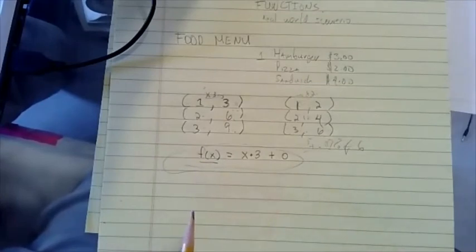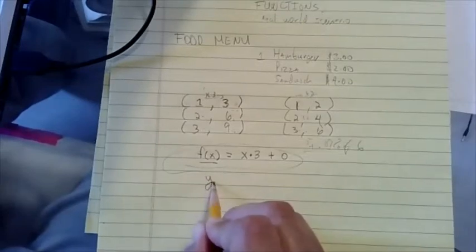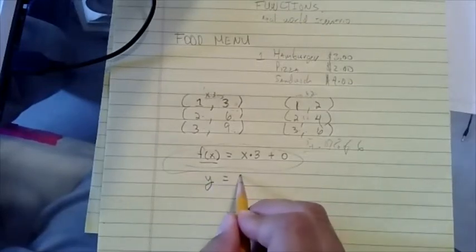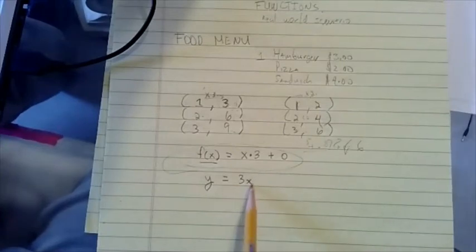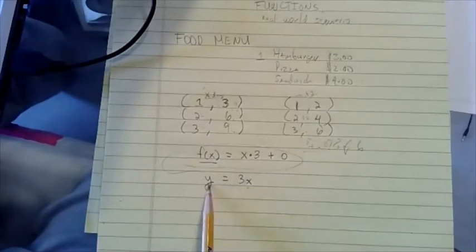And yes, it looks a little daunting. Could we write it another way? Yes, we could. We could just say y = 3x. That's a bit simpler, yeah? Okay, meaning it all starts here, believe it or not. You have a number, you multiply by 3, and it spits out the answer.